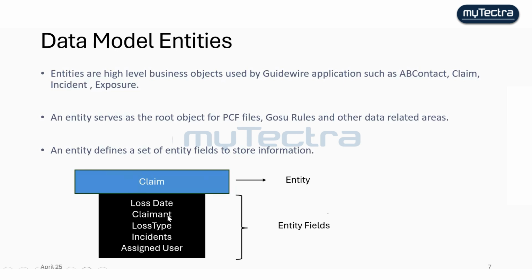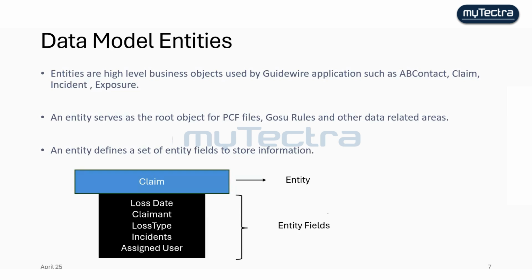Claimant actually is a relationship, because here you are not going to have the claimant name. What will you have here, any idea? Claimant is the person, the insured, basically. Perfect. So in a particular row of a claim, what data will you have in this column?